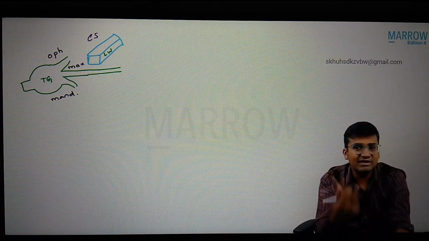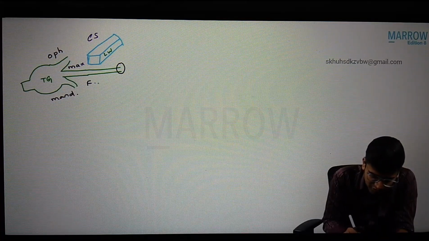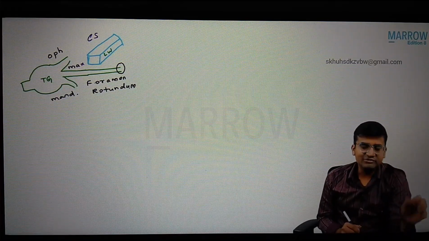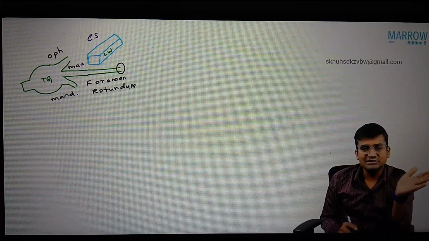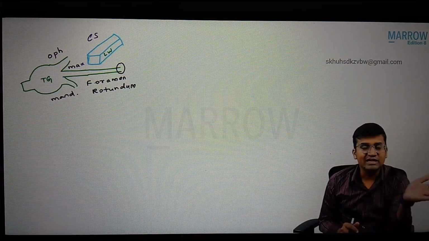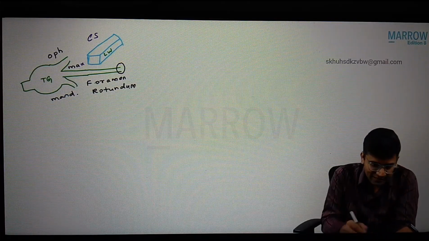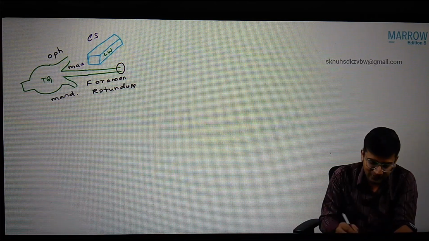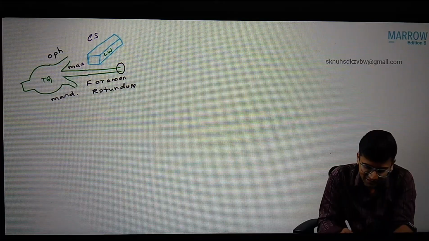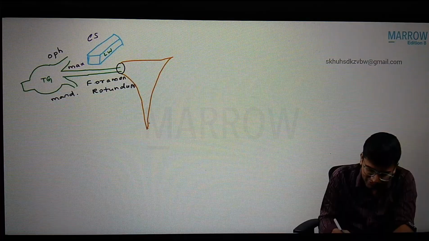And the maxillary nerve leaves the cranial cavity through foramen rotundum. That is our foramen rotundum. Okay, so maxillary nerve, after arising from the ganglion, is not running in the lateral wall. Almost it is in the floor of the cavernous sinus, and the maxillary nerve leaves the cranial cavity through foramen rotundum. Okay, and after passing through foramen rotundum, the maxillary nerve is entering one fossa here, and that fossa is our pterygopalatine fossa. So this is our pterygopalatine fossa, this one.